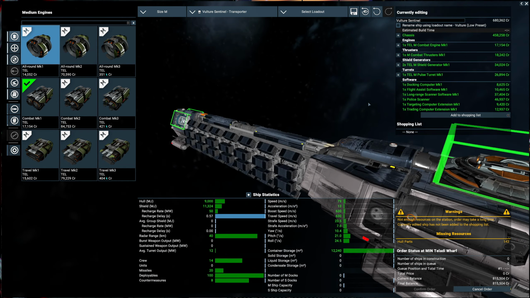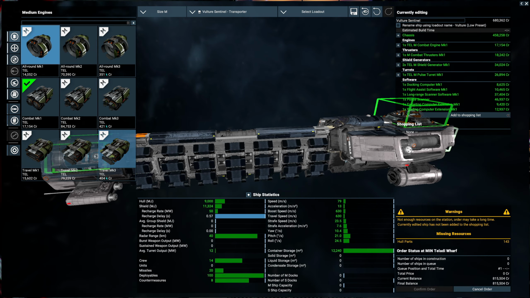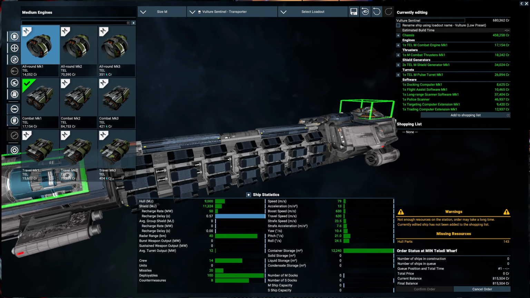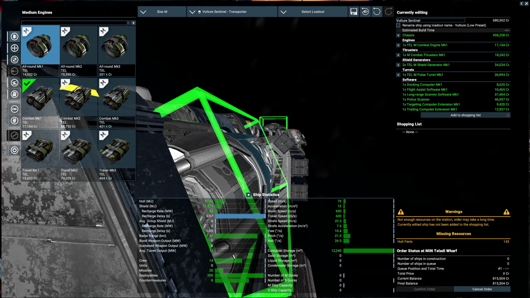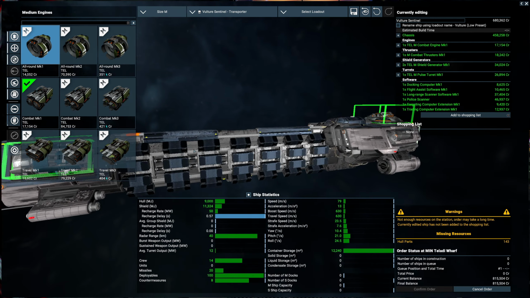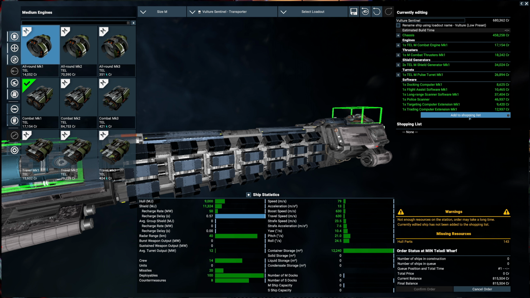However, obviously, if you lose this, you're losing a lot more resources, and they are obviously going to take a little bit longer to fill up and stuff like that. But they do look pretty cool. They've got little containers on the sides of the ships, which is pretty awesome. So we're going to go for this, and I'm just going to set it up as is.